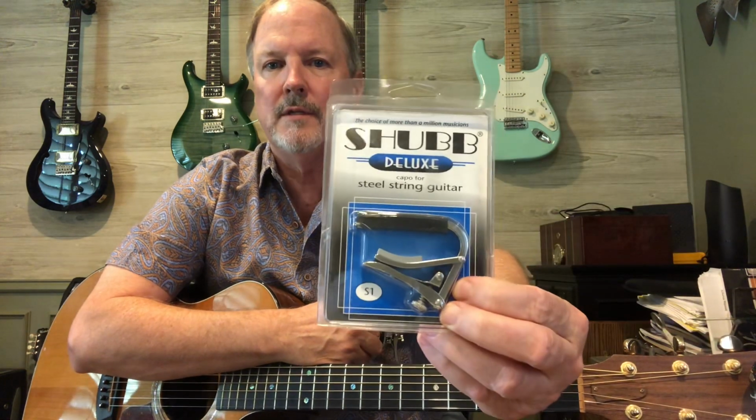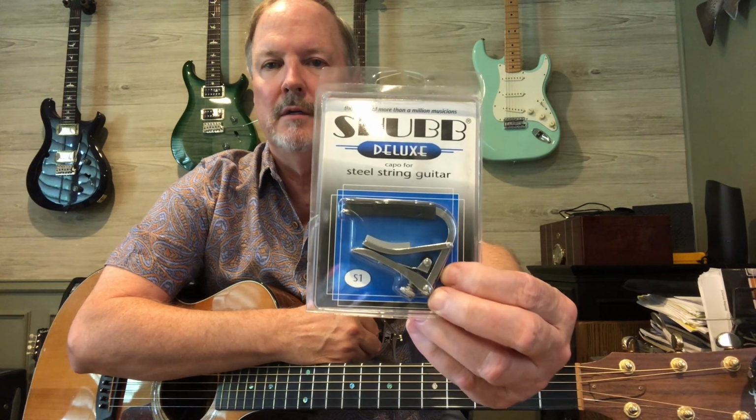I want to talk about capos for just a minute because I've been using these Kaisers for years and years, and they're great capos. There's nothing wrong with them, but that little spring in there has a tendency to squeeze the strings and make them sharp. So I've switched to what this is right here, called a Shubb. Really cool capo, can't go wrong.